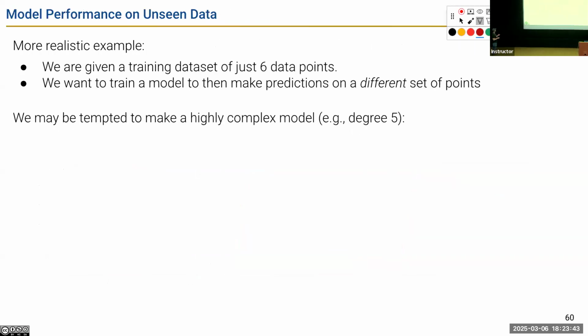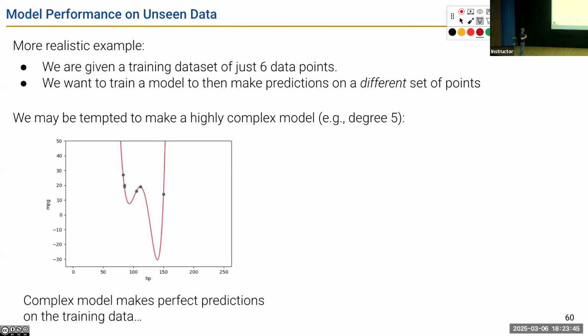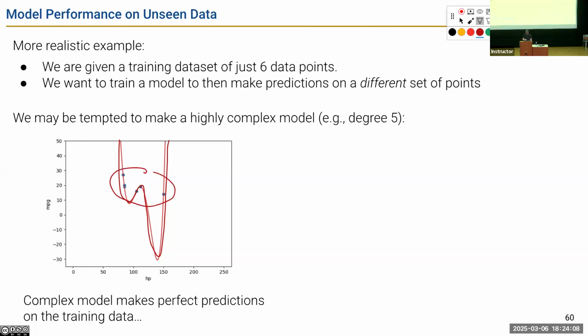So we already saw this. Let's say I have 6 data points. This is my training data set. And let's say I fit a 5th degree polynomial to these points, and it touches them all perfectly. I have a mean squared error of 0. Here's my training data. I only have 6 data points to train on. I now have to go put this model into production. That is, I have to now go use this model to make predictions in the real world.